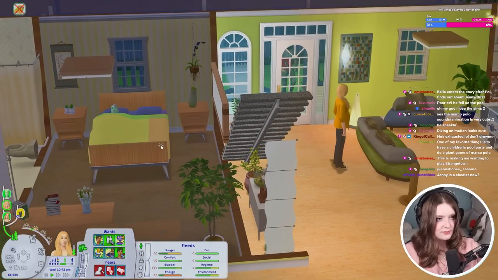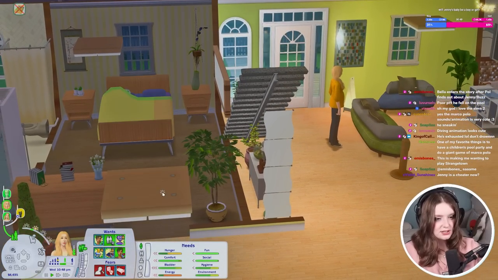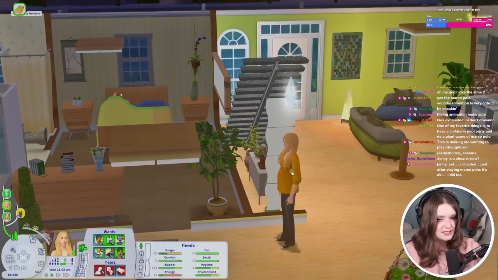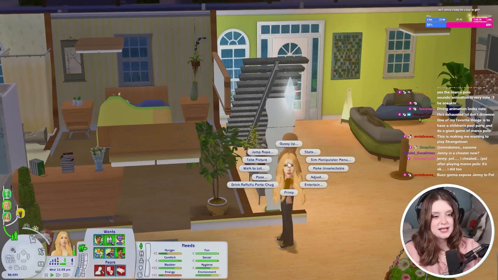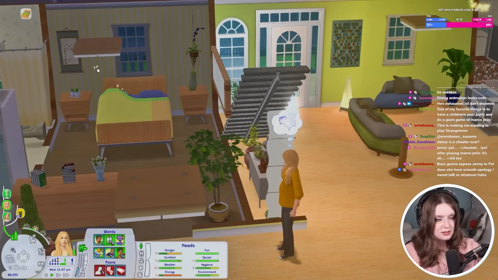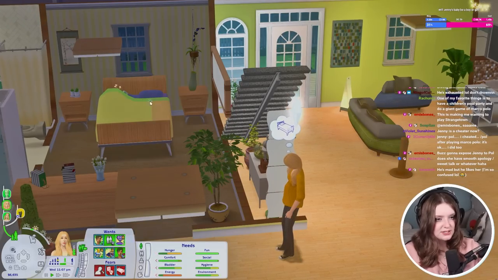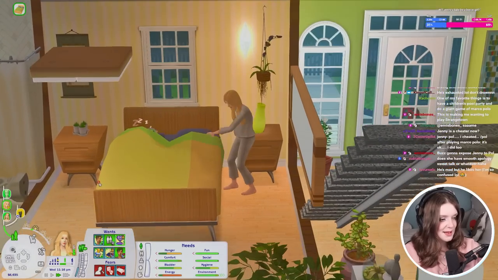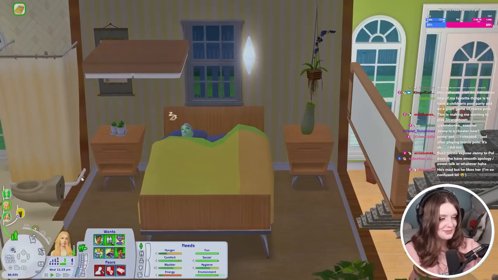Why can't she sleep with him? Hello? She's stuck? Jenny? She cannot sleep in the same bed. Oh, it's because the bed's wrong side is claimed, I think, right? Is that why? Can you sleep, please? Jenny, please sleep. There we go. He's mad, but still likes her. I'm so confused. I know.